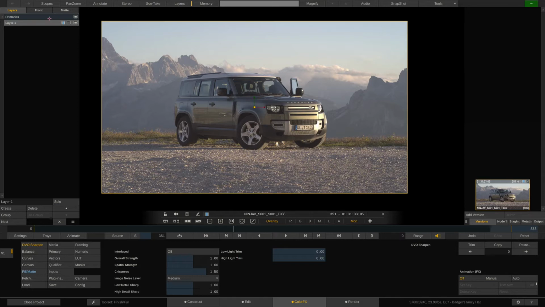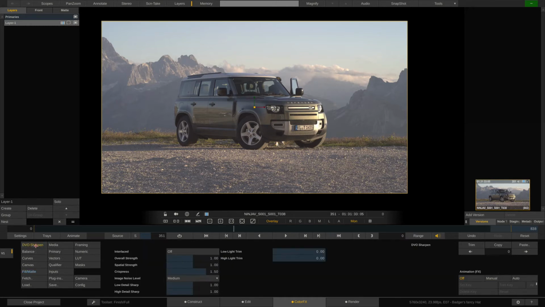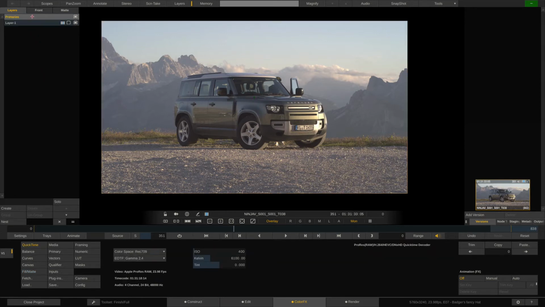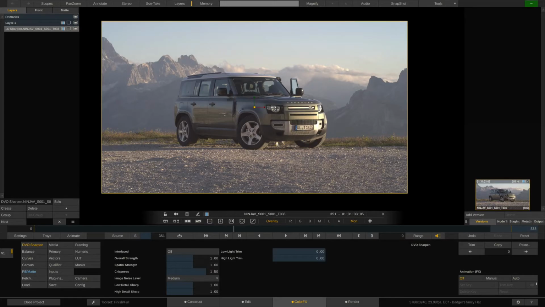If we go to the Fill Mod menu, you can see here is the plugin in there, and here in the node menu, there we have the plugin controls. Now, if I have no layer in my layer stack, or if I select the primaries layer, which I can't insert a plugin on, and then go to plugins, select the Sharpen plugin and hit apply on layer, then Scratch will automatically create a layer for that plugin. And of course I can just rename that layer and make it look nice.